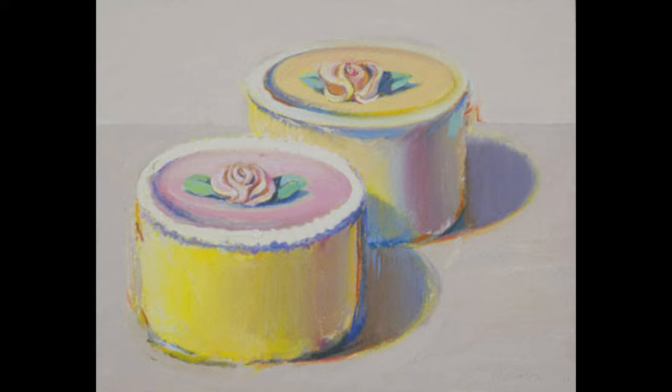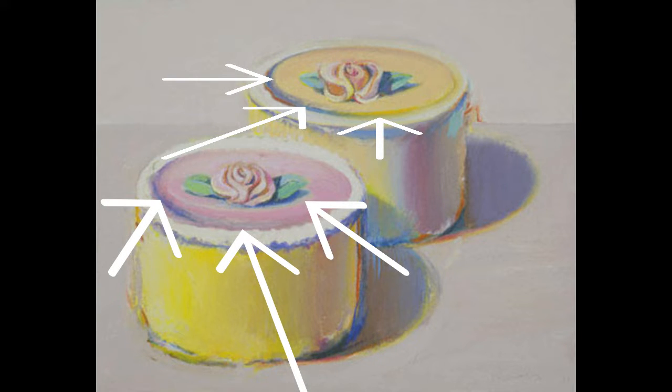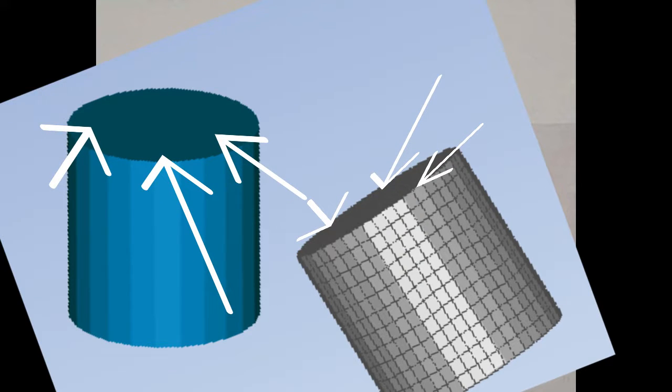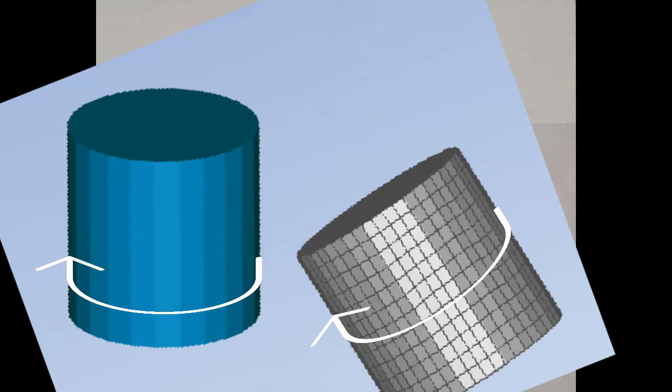If we look at this Wayne Thiebaud painting of two cakes, which of course are cylinders, we can see that the top does have a little variation in value where it might be a little shadow cast by the frosting, but essentially it is the same value. That is different because it is a flat surface of the cylinder. The curved part of the cylinder has a lot more variation in value.